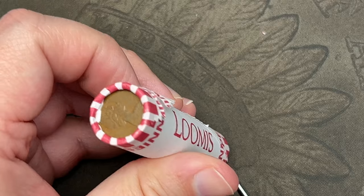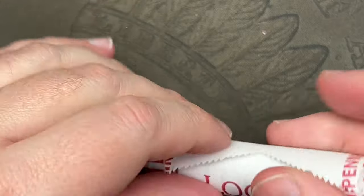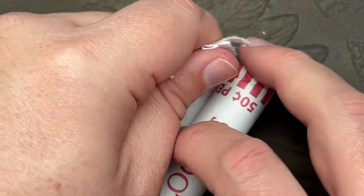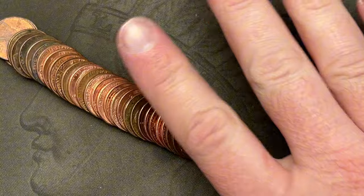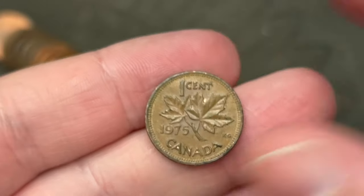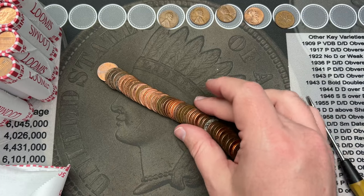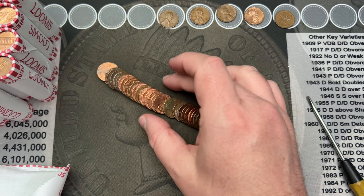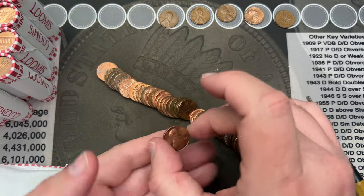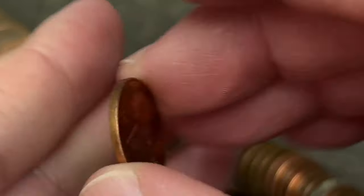This is the Canadian ender — figured we'd open it and see if there's anything else in here. The Canadian is a 1975 — awesome, that is our first foreign coin. Quick peek at the rest of the roll — I don't see anything else standing out. But 25 more rolls to go. There's a decent 1970 with some surface discoloration but in pretty good shape.